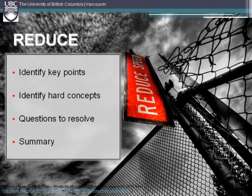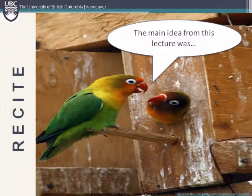clarified any problem areas. The recite part, to me, relates to the listen part of the strategies we were talking about before. And that saying things out loud really does help with retention and also with studying. A lot of times I've heard that the best way to know content is to have to teach it to someone else. And I do think that's true. So especially when it comes to exam time, reciting your content as part of your review or talking to someone about it out loud, or maybe you're just even talking out loud to yourself in your own room, can actually be really beneficial. So it's something to consider and to try.